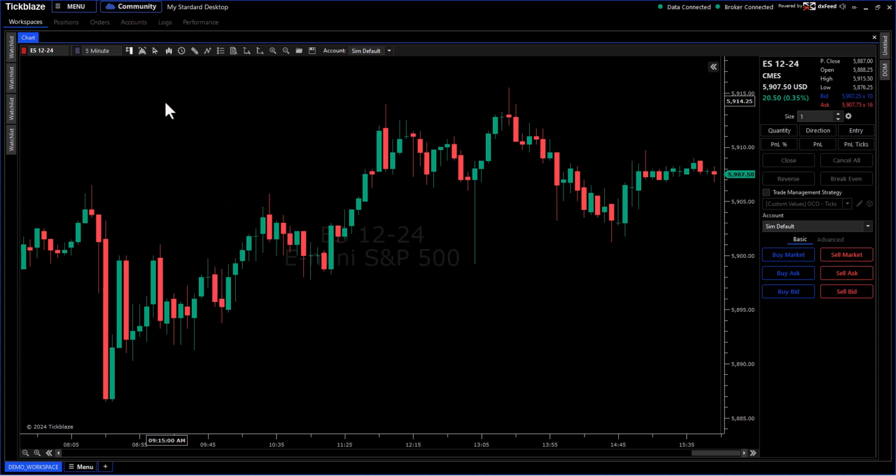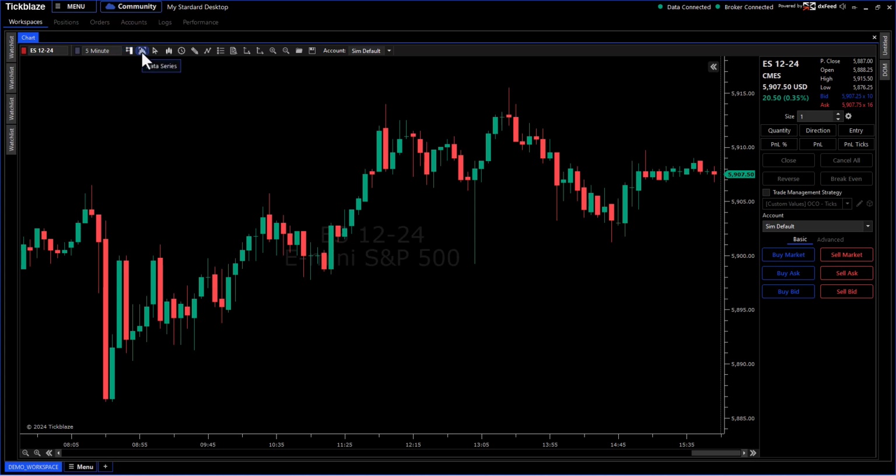So let's go through the toolbar quickly at the top so I can show you exactly what each of the functions are. The first one is the trade pad, which enables you to be able to place trades and chart trading and basically visual drag and drop orders, which we'll be going over in a different video.